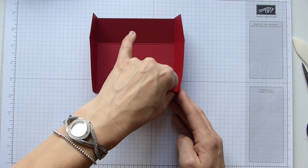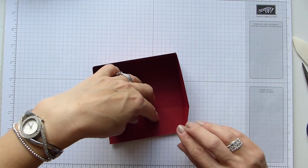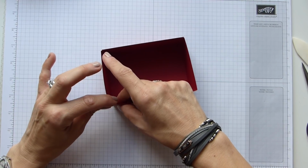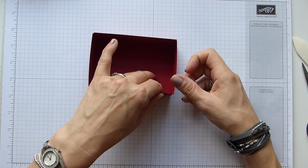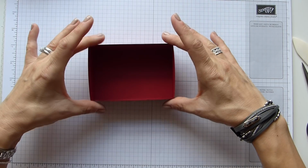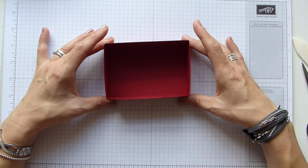Alright, just sliding that one across there because it just moves slightly. And then, oops, just adhere these tabs, and as you can see I'm using wet glue again. Lovely Tombow. So there we go. So that is your base, very simple.